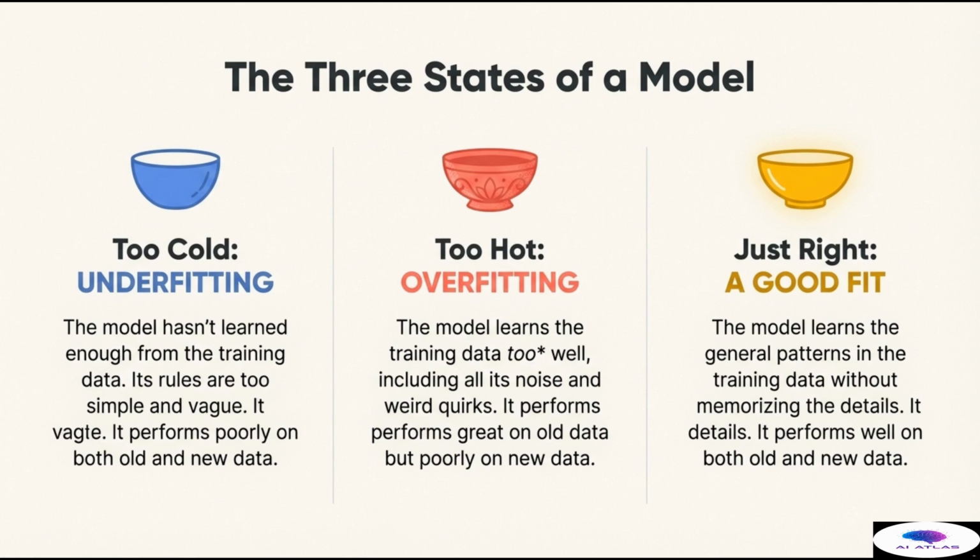Finally, the goal, just right, a good fit. This model finds the balance. It is complex enough to capture the general, underlying patterns and relationships in the data, but it remains simple enough to completely ignore the noise, the details, and the random errors. This is the model that generalizes effectively, performing well and reliably on both the data it has already processed and the new data it encounters in the wild. Our entire focus in training is guiding our model to this good fit.